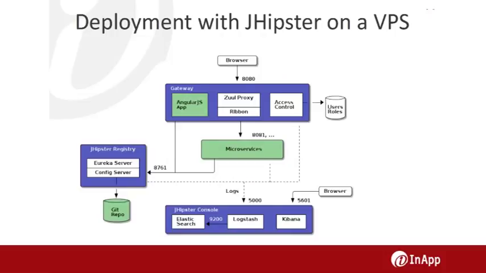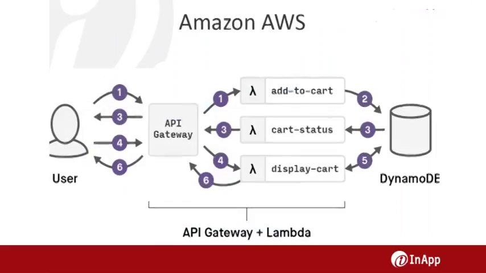JHipster is an option if you want to quickly set up a virtual machine running a microservice application along with the infrastructure elements like the registry container, the config container, the API gateway, and so on and so forth. JHipster has a command line utility. It'll prompt you with several questions, and ultimately it spits out the base framework for you. So you want to try out JHipster if you're a Java enthusiast.